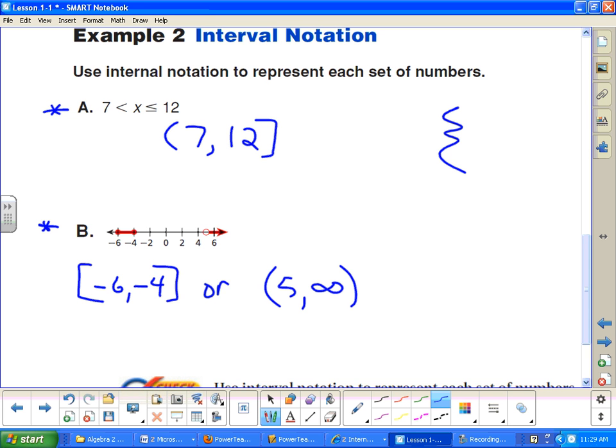inequality, you're using less than, greater than symbols. You guys should all know how to do number lines. And then we have interval notation if we are using brackets and parentheses. And we would use braces if it's roster notation. And for roster notation, you list all the different numbers.